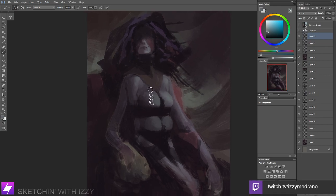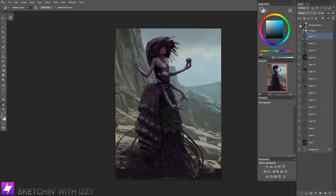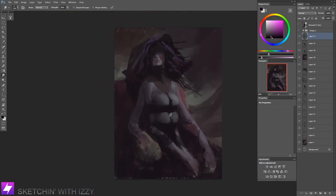You deal with getting stuck at that 70% stage, and okay, well, how about this? To diagnose it, when you've actually finished a painting, what was it that got you over that hump? Well, there you go. You've just discovered it.